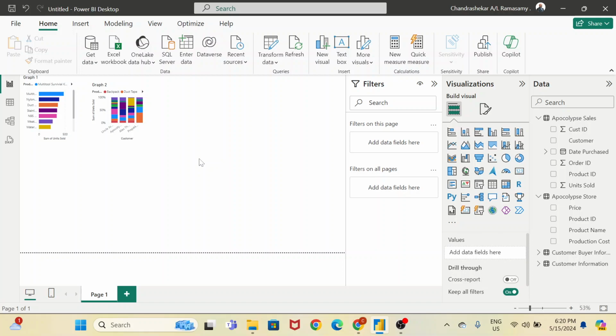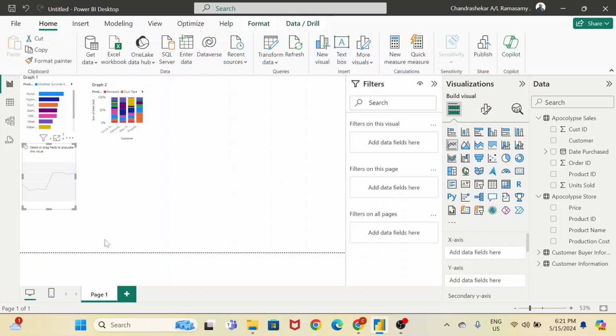Now we're going for graph 3. Graph 3 would be, I'm going for line chart. Press the line chart.